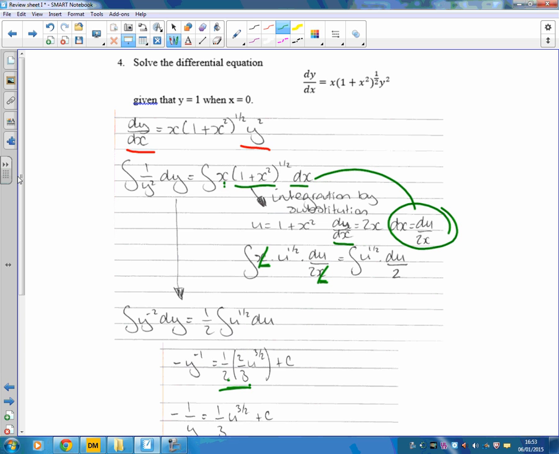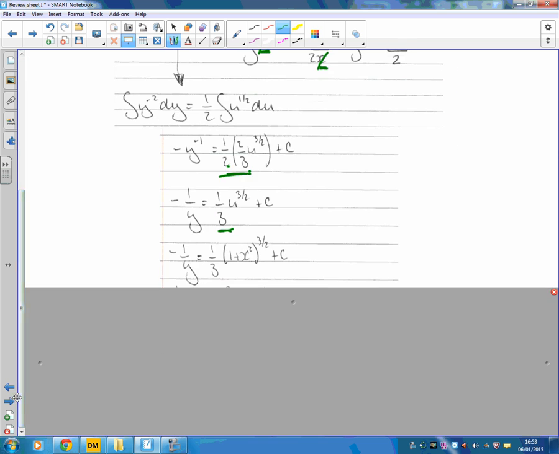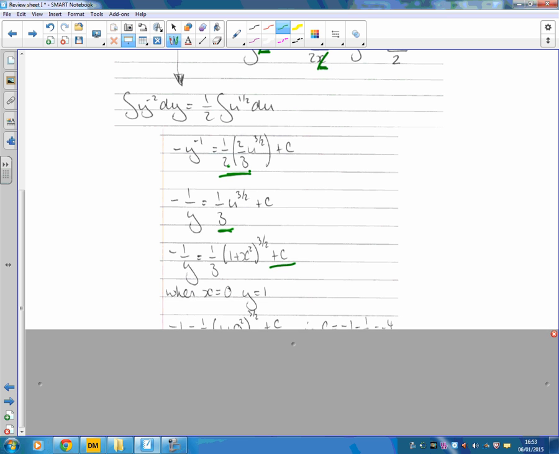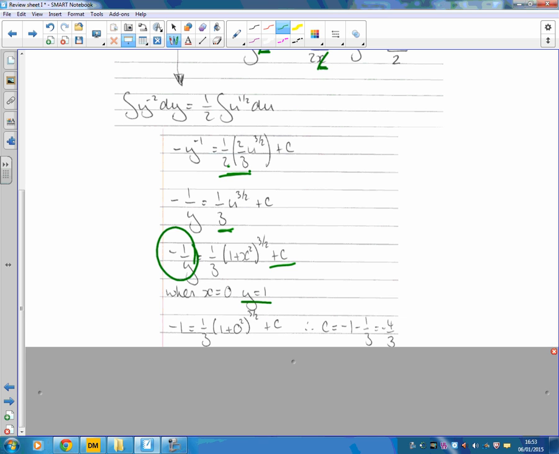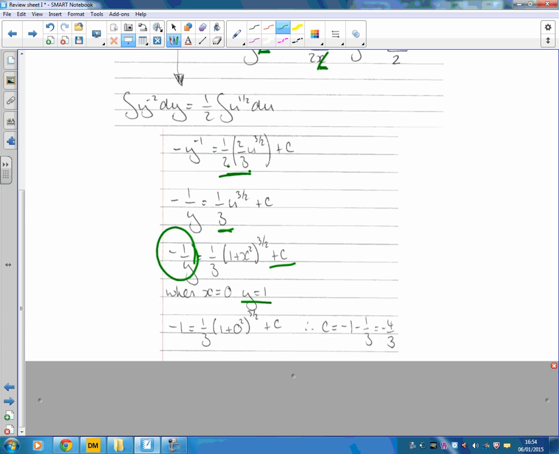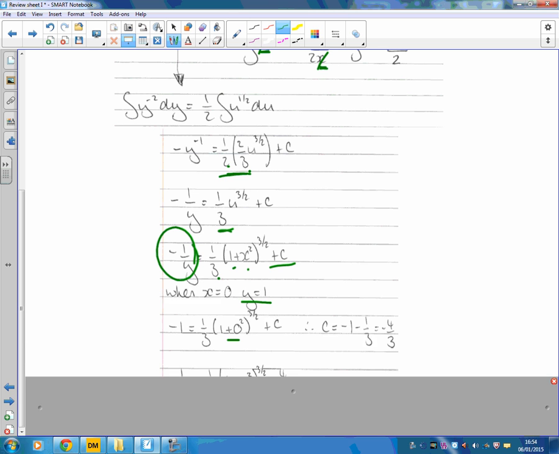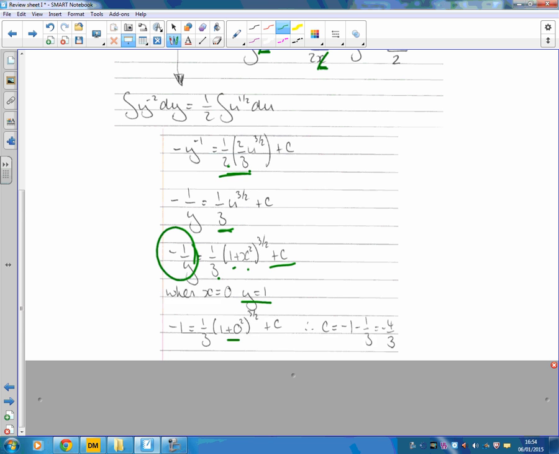Okay, we haven't finished. It tells us y equals 1 and x equals 0, so we can't leave that plus c in anymore. We've actually got to work out what it was. So y equals 1, x equals 0, let's substitute that in. So making y 1 and putting that into here, we've got minus 1 over 1. That's minus 1. Then substituting x in, I had a third. 1 plus 0 comes to 1. So c then is minus 1 minus a third, or minus 4/3.